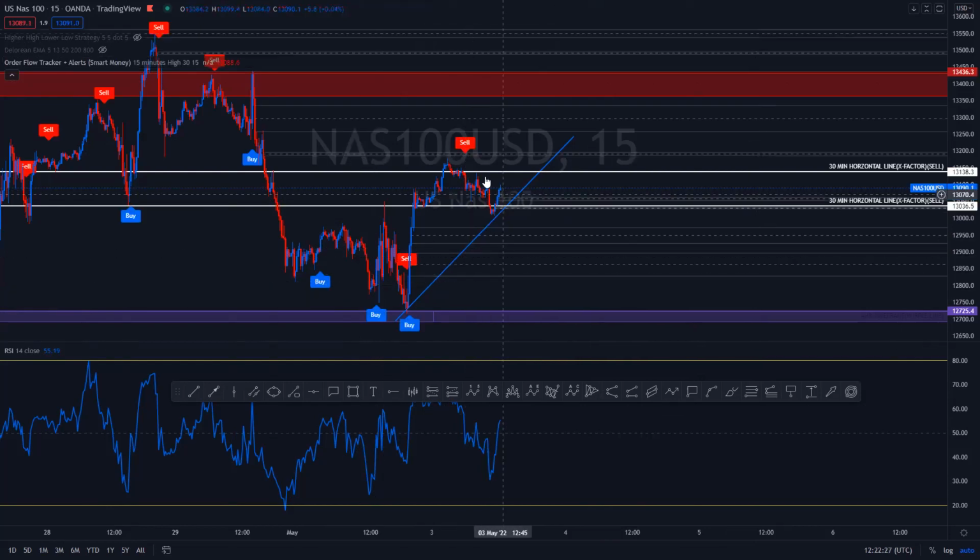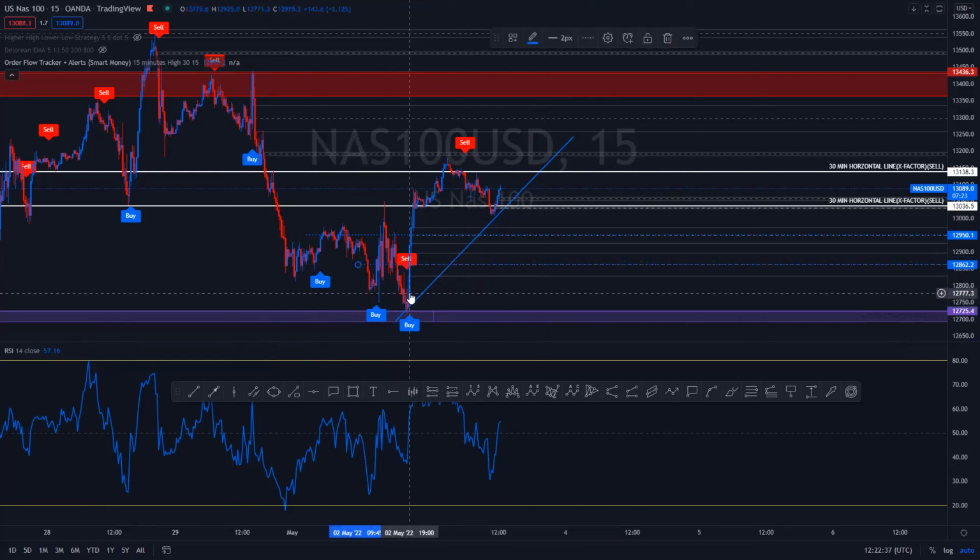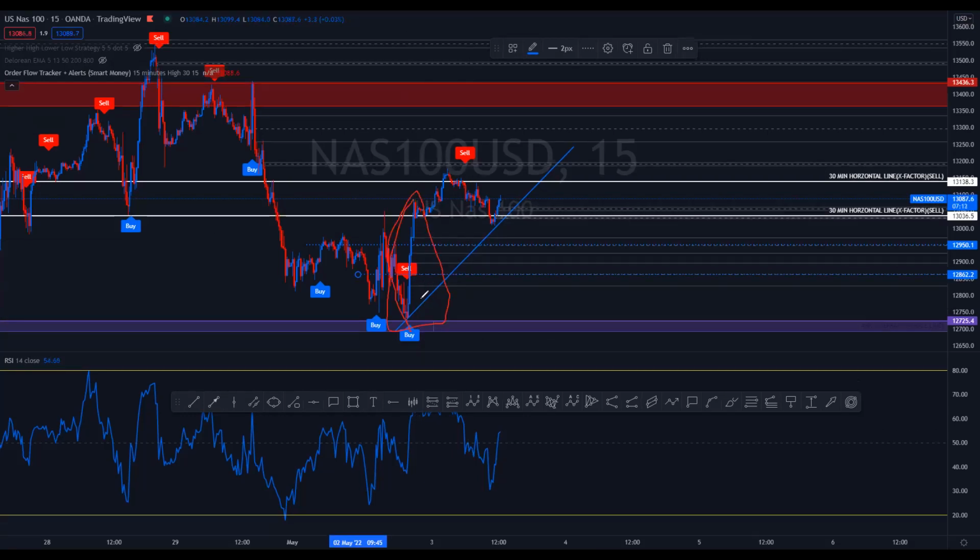And so in this gray area, we see a lot of imbalances that were created. We can see it here, and we can see it here. That was a result of price shooting up very, very quickly on this possession. Now, the reason why that happens is because when the institutions are putting in their buy or sell orders, it doesn't matter which one, they have billions and trillions of dollars to put into the market. That's what makes price bust up so fast.